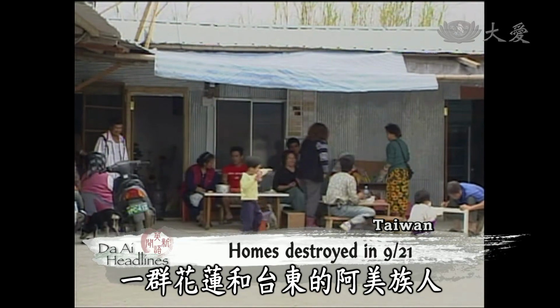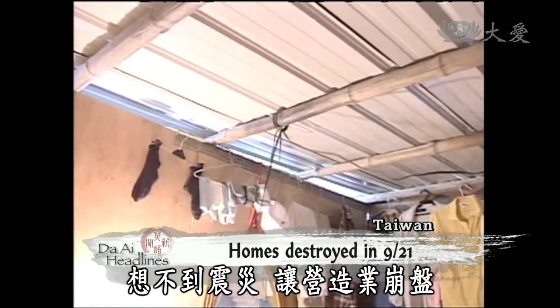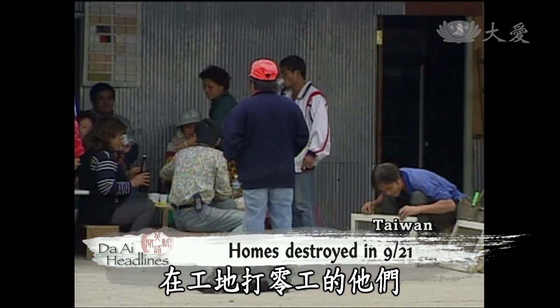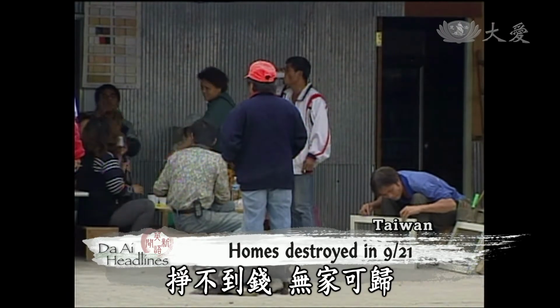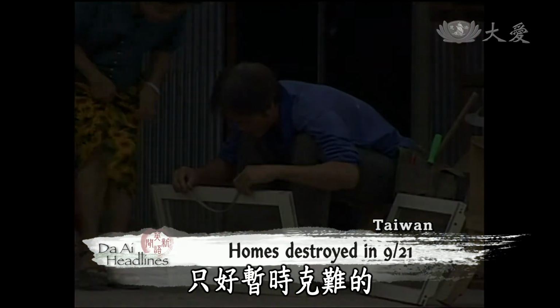This group of Hualien and Taidong Amis people moved to Taichung to seek better opportunities, not knowing that the 9/21 earthquake would destroy the construction industry, thus bringing an end to the jobs that could be found at the construction sites. Broke and homeless, they can only take shelter in these shacks.